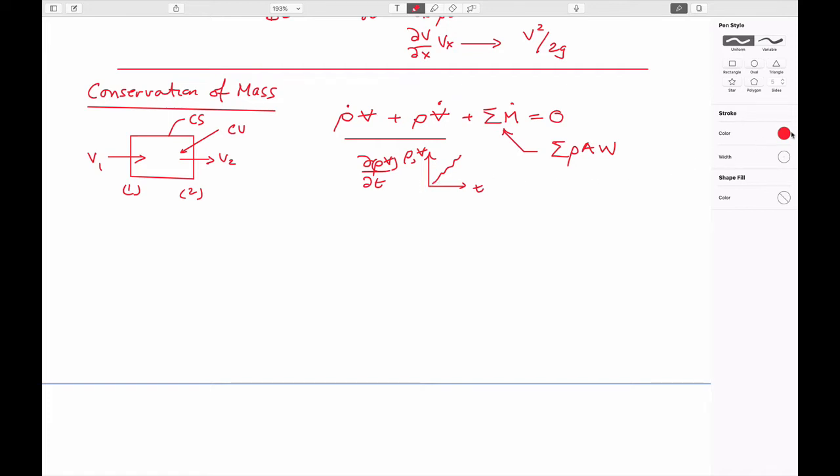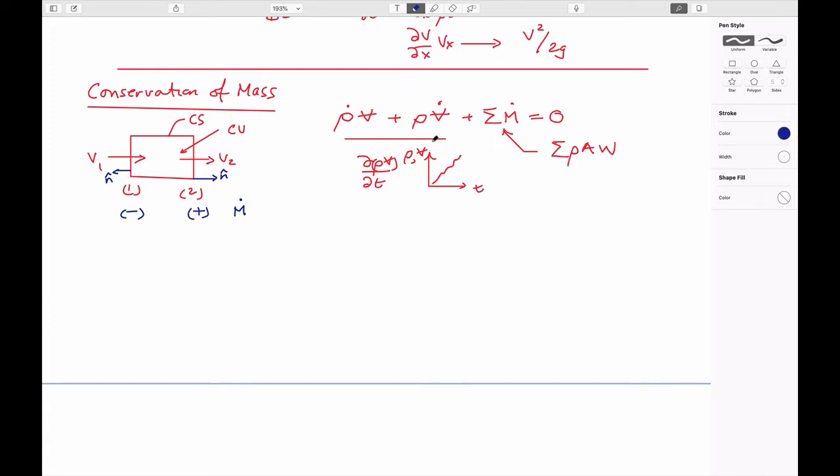And the only other thing we have to be at least a little careful about is that these are defined relative to a normal to the boundary vector, which is different on each of these surfaces. So if you're looking at mass rates of change, this velocity here is in the direction of the normal, so these are positive. This velocity here is in the opposite direction, so a negative sign gets attached to this relative velocity that appears in here. So you just have to be careful to account for that. So that's conservation of mass.